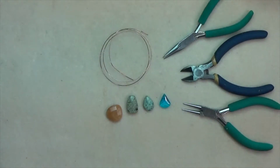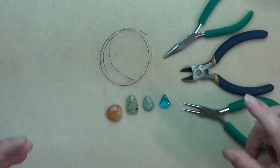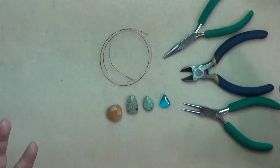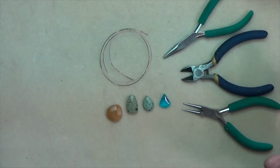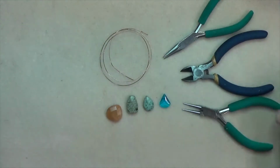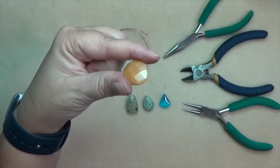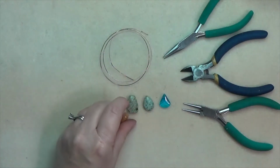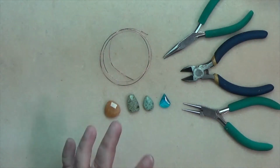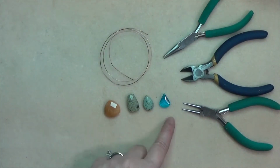They can be a little tricky and take a little practice, but with time and effort, you can get it. Now, all of mine don't come out the same because depending on the wire and depending on what bead you're using, it can all turn out a little bit differently. So practice. If it doesn't work, cut that wire off and do it again. Easy peasy. Keep in mind when you're working with gemstone or stone beads that the drills on them can be a little inconsistent, and you might want to try a thinner gauge wire. So just keep in mind your wire gauge when you're working with your holes.